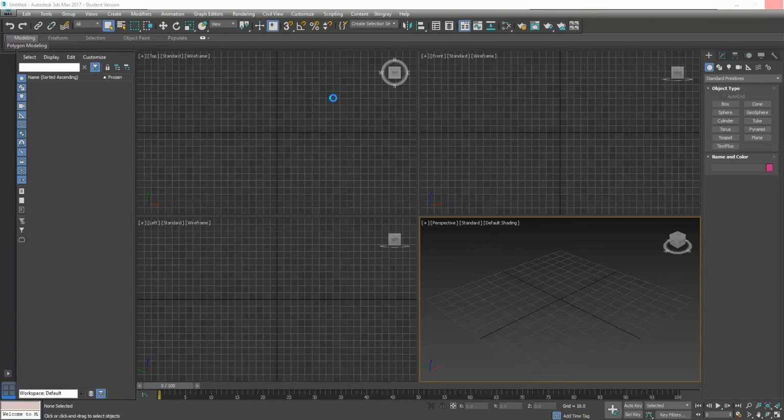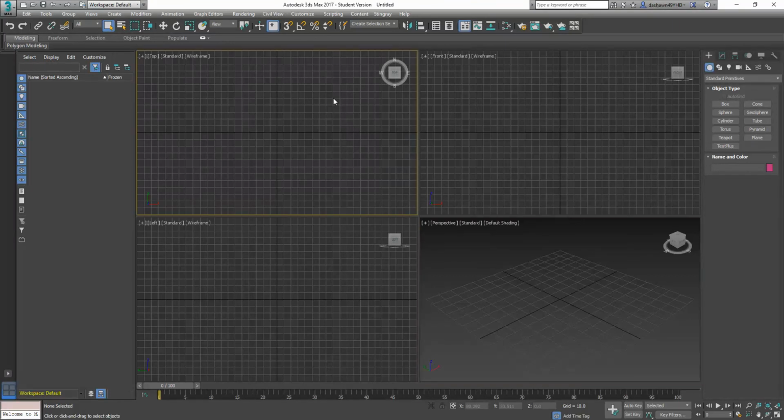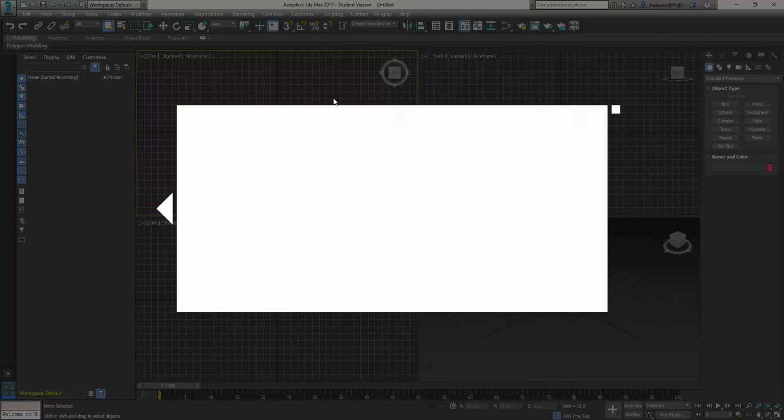And I deliberately left the welcome screen on because I like to keep it on as I show students, because that's the version they're going to see. If I turn these things off, it's just not realistic to what the student's going to see at a certain point. So I try to keep everything what they will see.